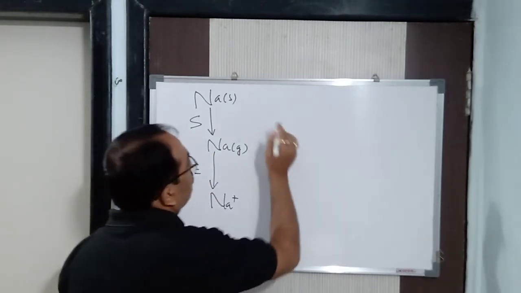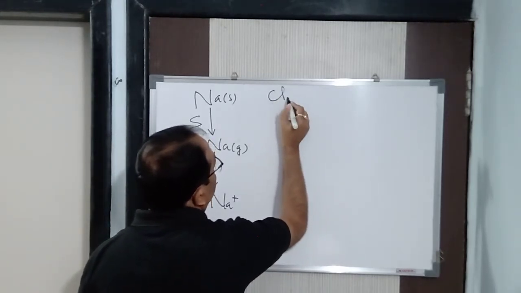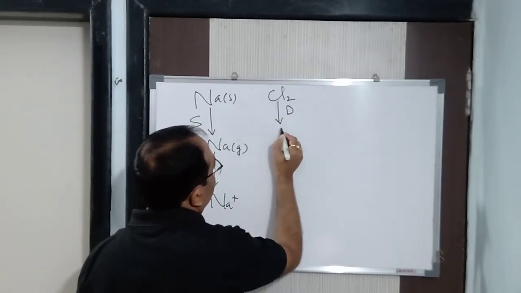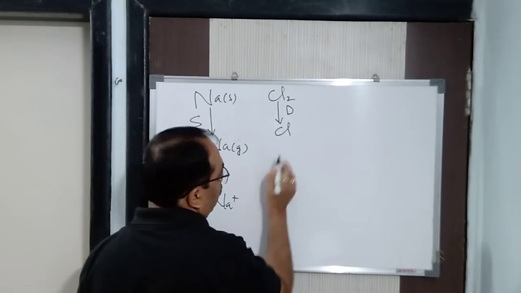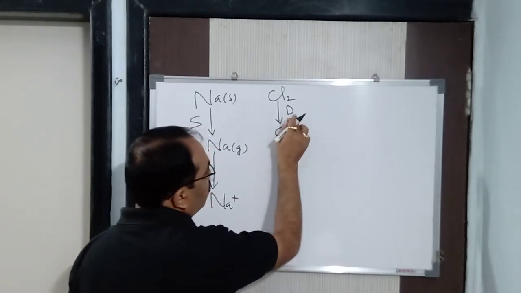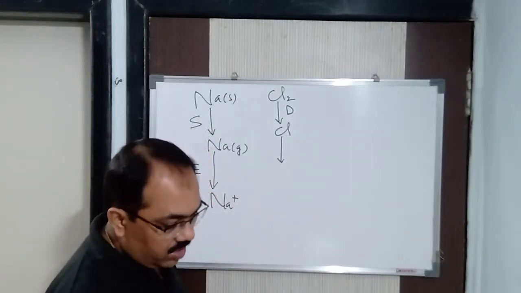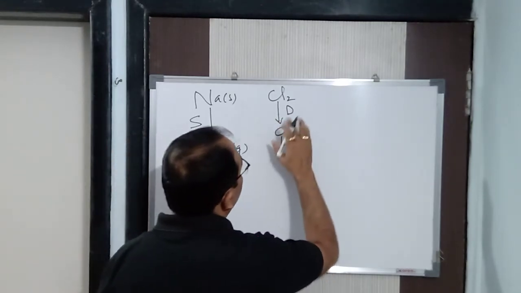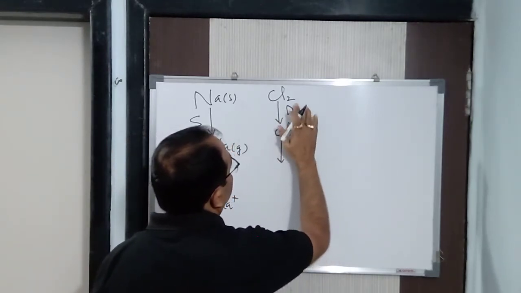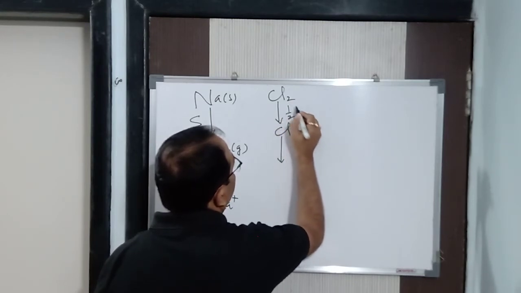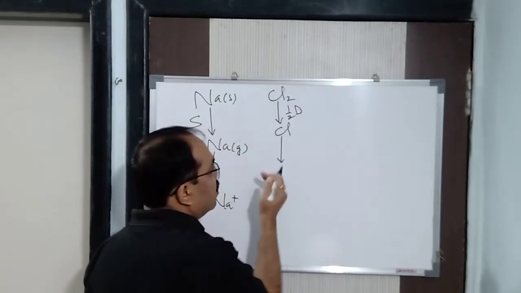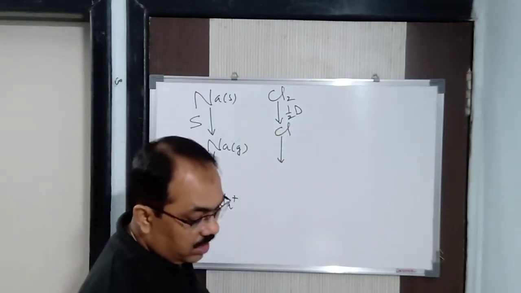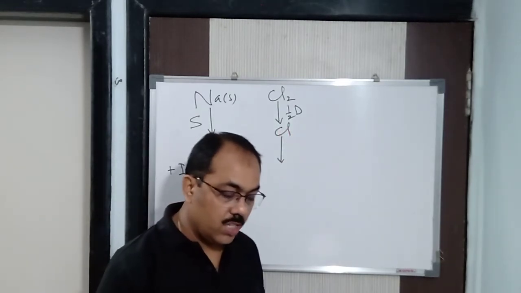So first we will take Cl2. It is going to undergo dissociation energy to form Cl. This is a dissociation energy or decomposition energy, to convert Cl2 to Cl. So we are dissociating into half, from 2 Cl we are making 1 Cl. So it is half D. D stands here for the dissociation energy.